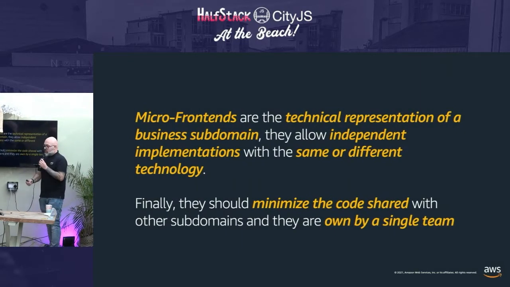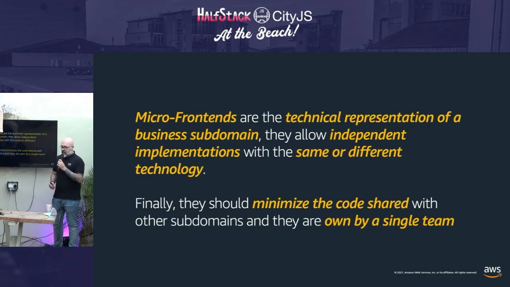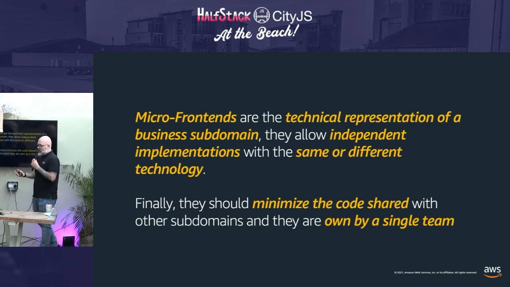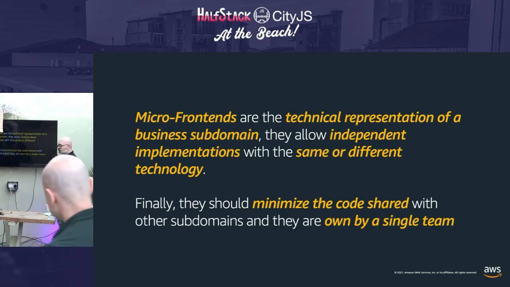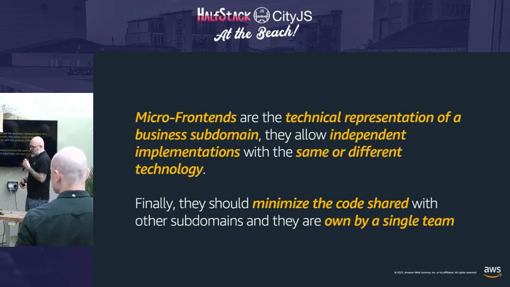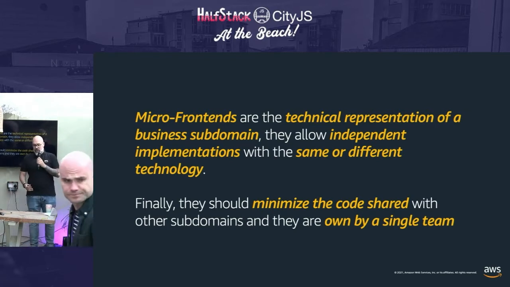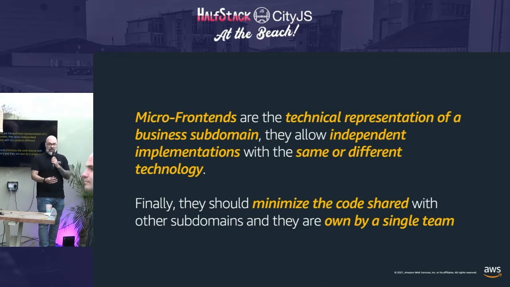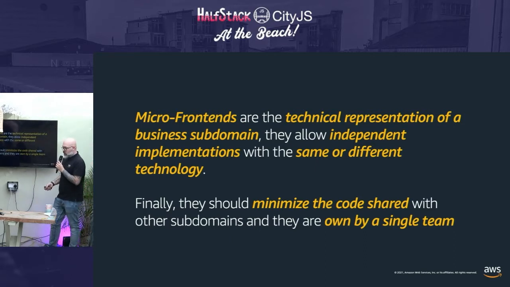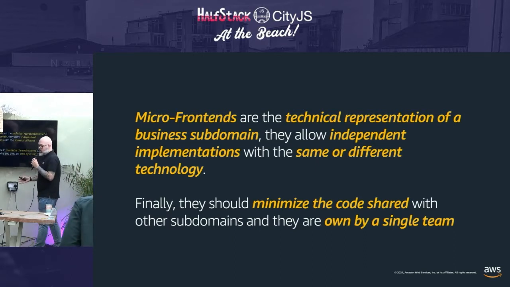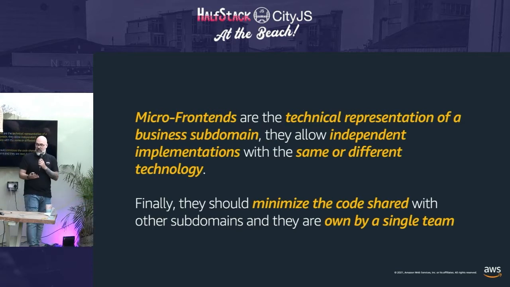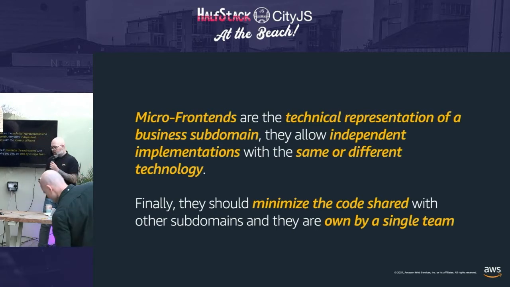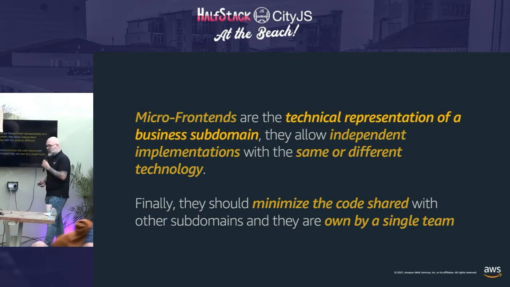Okay, so let's start with the definition of micro-frontends. Often, there are people asking me, but what's the difference between micro-frontends and components and stuff like that? So I try to nail it in this definition. Micro-frontends are a technical representation of a business subdomain. They allow independent implementations with same or different technology. And they minimize the code share and are owned by a single team. Now, there are a lot of things that distinguish a micro-frontend compared to anything else. So let's try to deep dive.